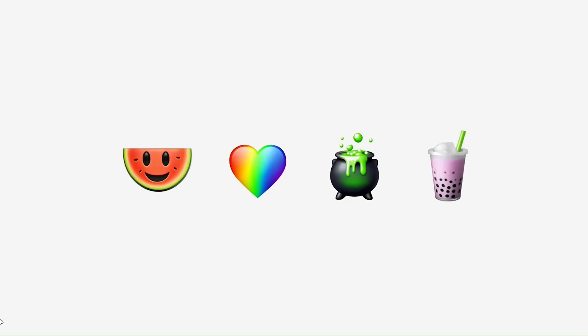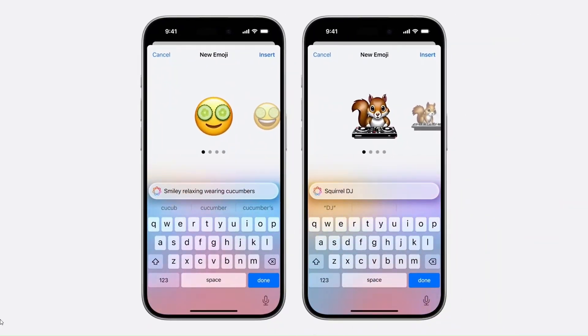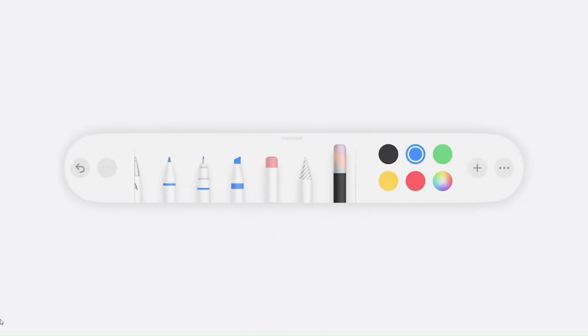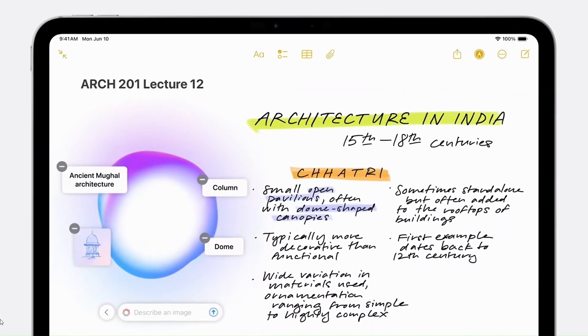The second thing is images. The first feature is Genmoji — you can generate emojis, create emojis in your mind, and in the photo library generate emojis of any person. You can also generate images from the Image Playground, creating high quality images from simple text prompts. On iPad, you can sketch or do a rough sketch — like a circle — and generate a high quality image from the page. There are different use cases when it comes to images.